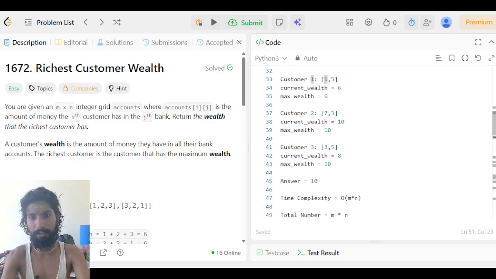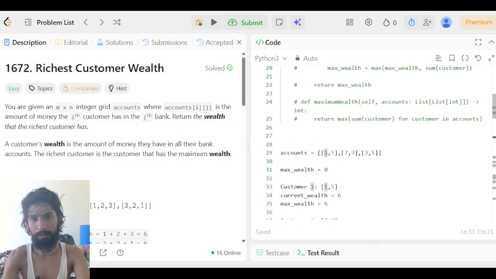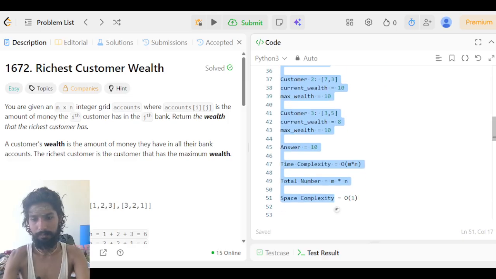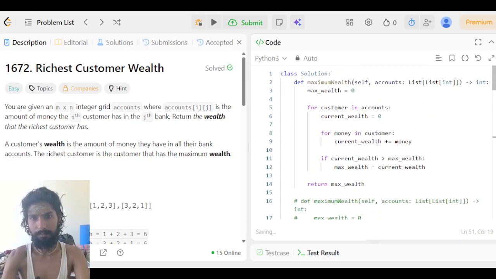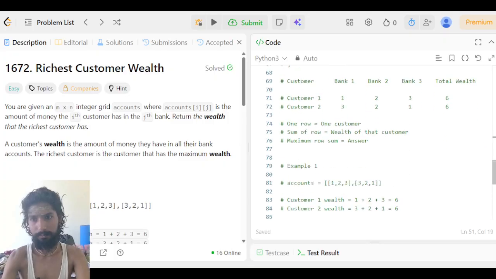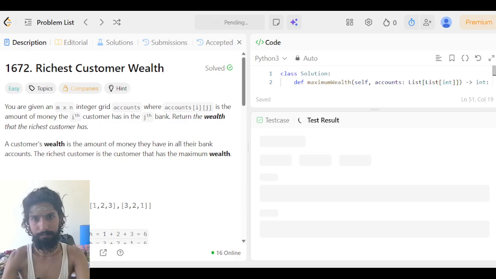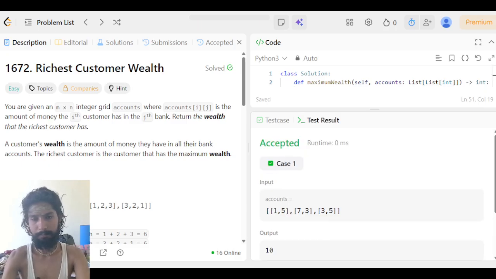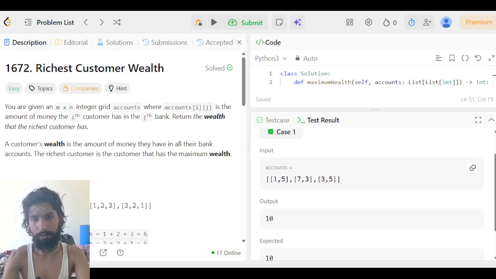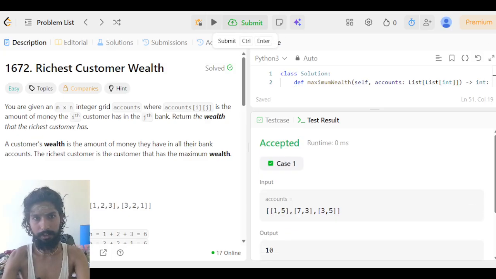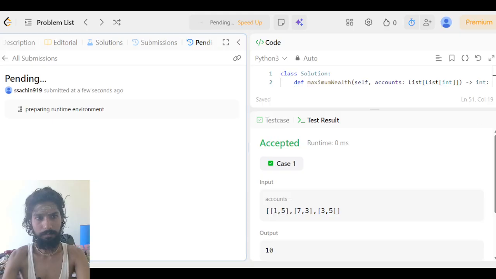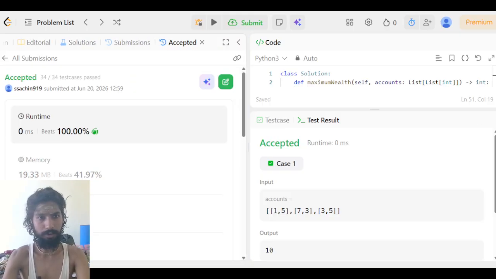So now let us quickly run the code. So our test case is passing, the test case we did for dry run, that is passing. Now let's submit this and see. Okay, so all the test cases passed.